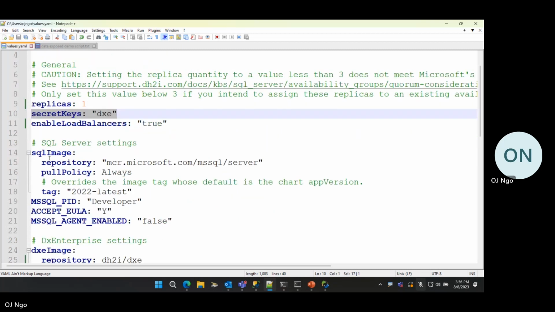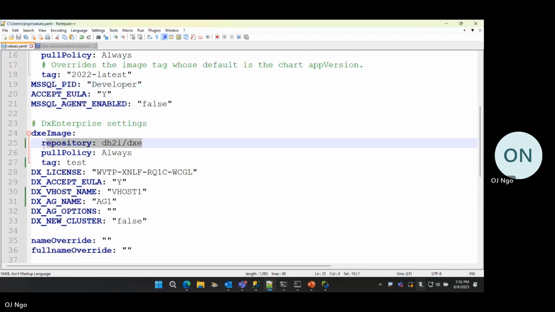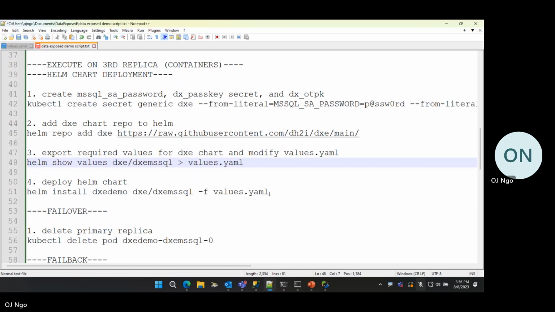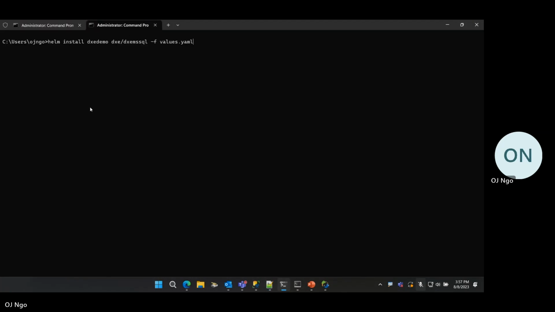With the values parameter or YAML, we're saying how we are going to deploy this particular AKS cluster, and how many replicas, containers, or pods we want inside AKS. In this case, we only want a single pod, a single container running SQL Server, with DxEnterprise on the sidecar, the side-by-side model.